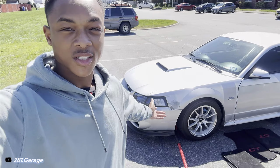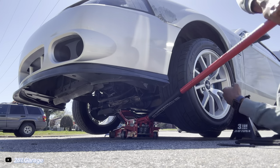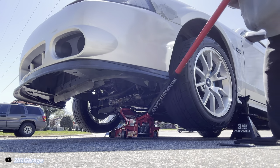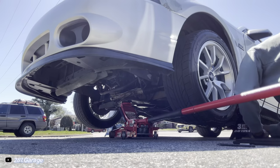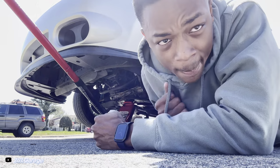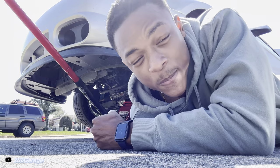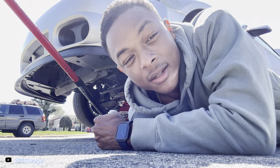Step number one, jack the car up at a wildly precarious angle. Step two, place the jack stands. Now that that's done, we can go on to step three, and that is become a magical wizard and fast forward through everything and explain it at the end.